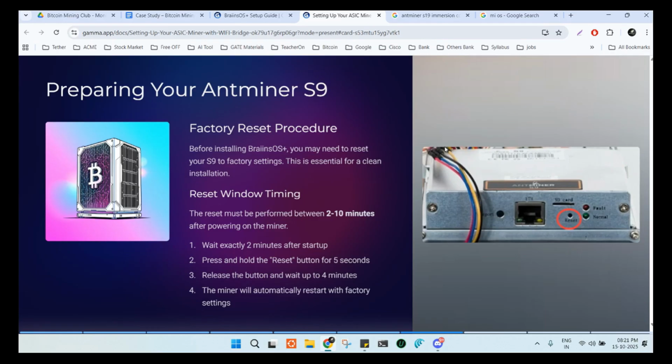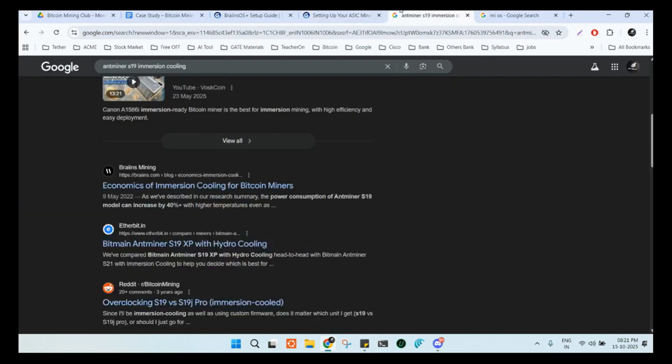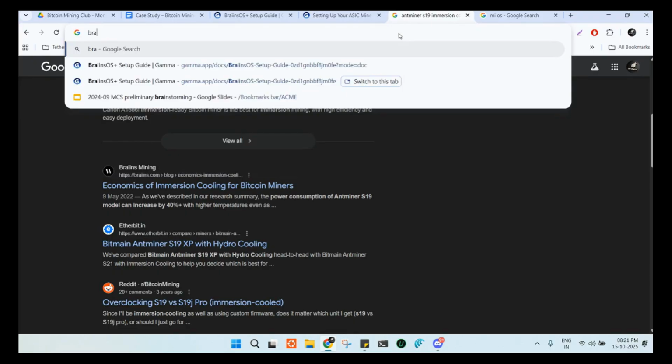And why would you do that? Because maybe you don't want Antminer to control your device in some way or other. That's why you don't want to use the firmware or software written by the company itself. So what are some alternatives? We will discuss them. The most important one is Braiins OS.